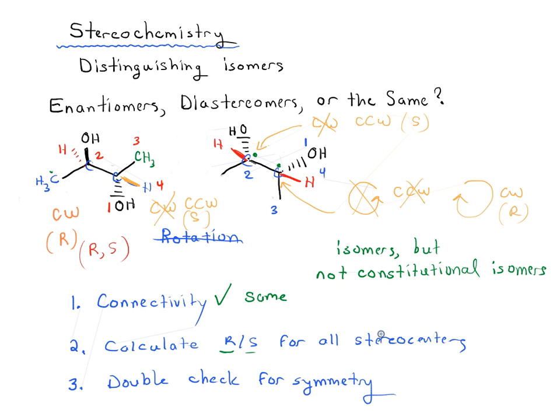How are these two things related? We've got RS and SR. Now, ordinarily we'd think that two molecules that have the same connectivity and opposite RS would be enantiomers, right? That's our first guess. If we've got RS and SR, then they have the same connectivity and they have opposite configuration of their stereocenters. Therefore, they're enantiomers. Not always the case. Here is the exception. This is why we do step number three. We want to double check for symmetry.